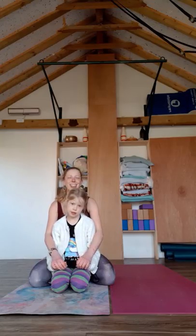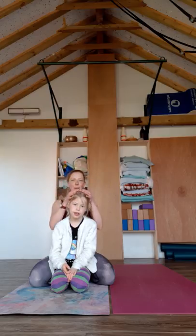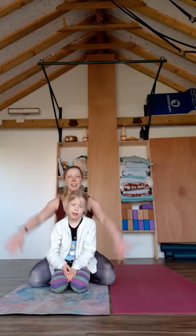Somebody feels very relaxed. And then we place our hands firmly back on the top of their head, not pressing down too hard. You don't want to squish them because they've grown pretty tall today. And we're going to do a firm stroke down their head and down their arms. And then we go back and we do it a little bit lighter this time.